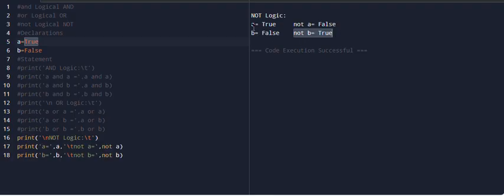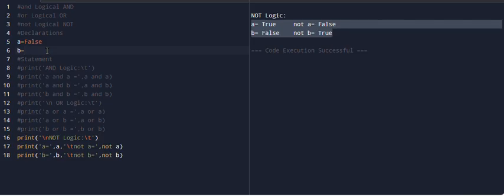So go and look at inverse proportion in mathematics and use that as a learning tool to understand how the NOT logic works. So if I've declared that to be false here, and that to be true, the inverses will change.